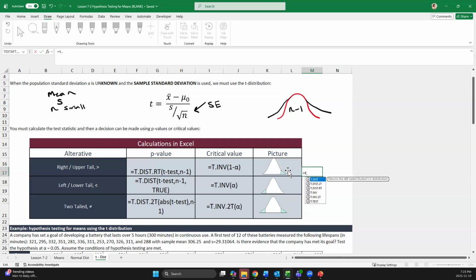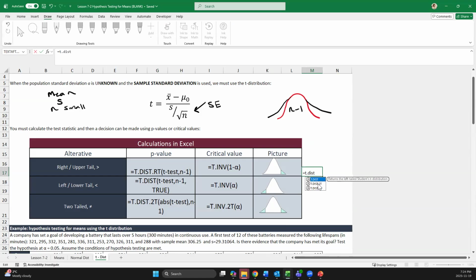However, for the t-distribution, when you use t.dist, there are 3 different options. You can use the lower probability, that's the less than. The one called RT is for right tail. That actually gives you the greater than probability, so you don't have to do 1 minus. And you've also got one called t.dist.2t that gives you what's called the two-tailed probability. So it'll give you what's on the ends here without you having to cut it in half or do 1 minus again for the other side, positive versus negative.